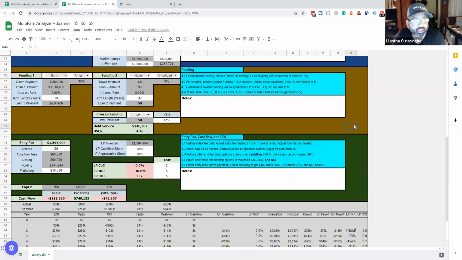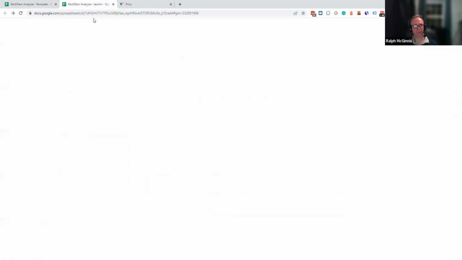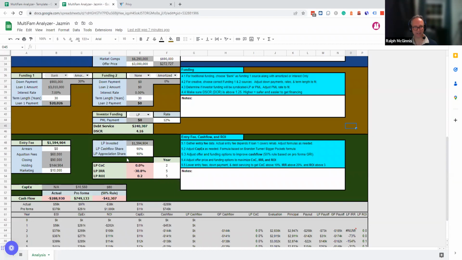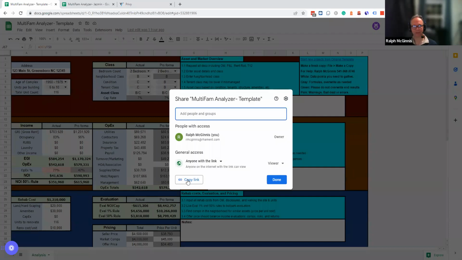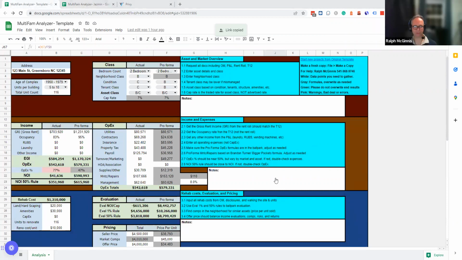Ralph, the link that you put in before, from last week, it's fixed, right? Because we went through the same thing last week. Yes, it's definitely fixed from last week. The template itself should be fine. The one for Jasmine, I think I messed it up during this session. So I just put Jasmine's sheet into the chat. You might want to just start from scratch, Jasmine, as opposed to this sheet here. Let me put in the one from the template again, that way you can just go with the good one. That makes sense. Just start punching your data in from scratch.